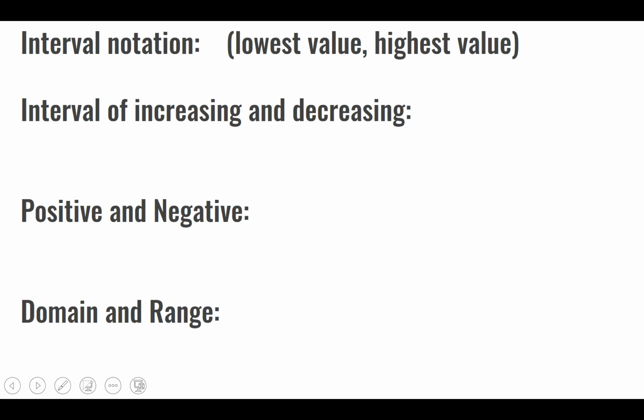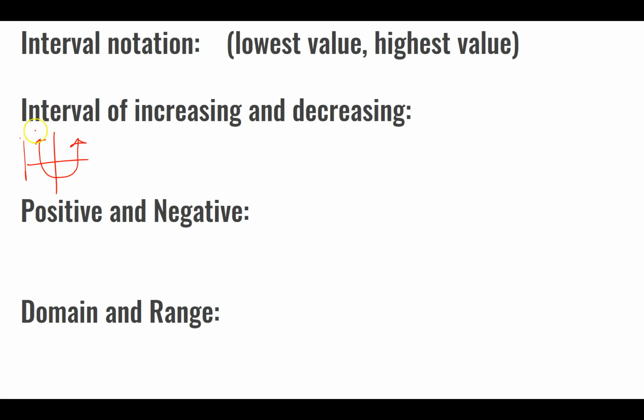Interval notation. It looks like a coordinate point, but it is not. What's happening is we're doing the lowest value to the highest value in that interval. Sometimes it's x's, sometimes it's just y's. It depends on what we're talking about. Okay? When we're doing interval of increasing and decreasing, okay, we're going to have a function. It's going to go one way or the other. We're going to move left to right.